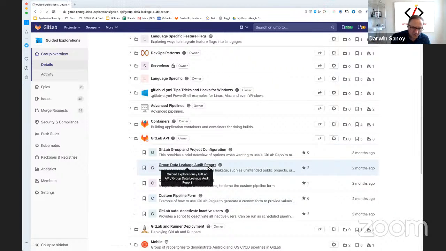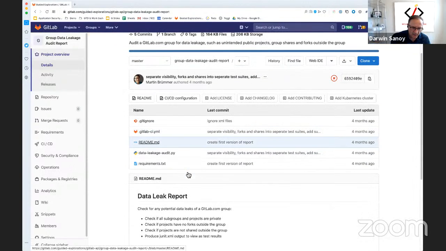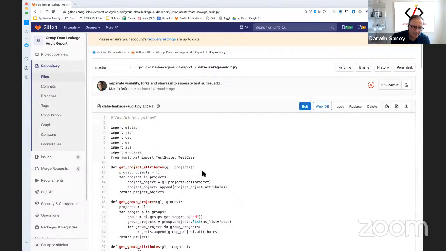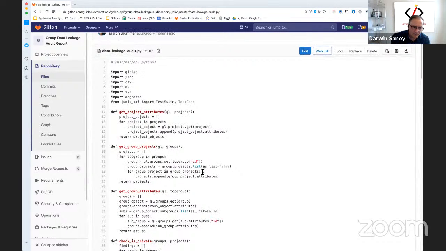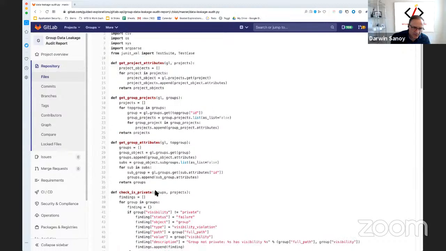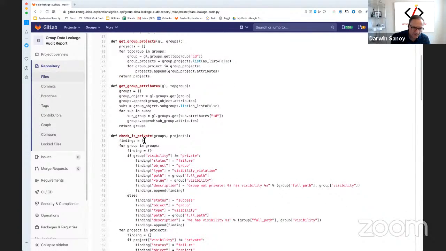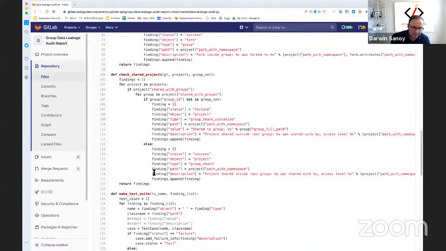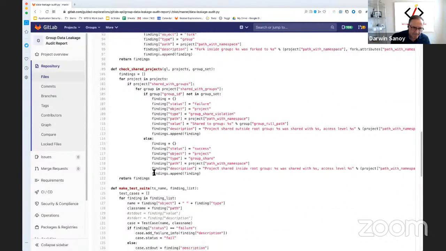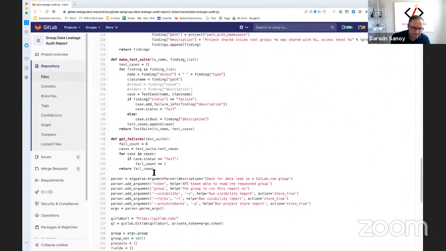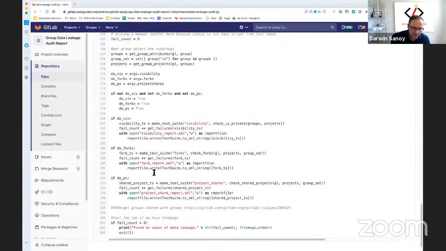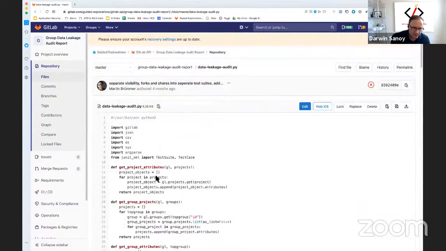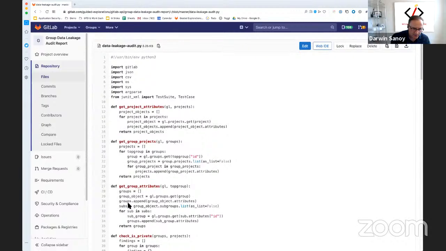Data leakage audit report. So this one goes through an entire hierarchy. And so it gets projects, attributes, checks if it's private. So it looks like the main code we would need might just be these enumeration routines here.